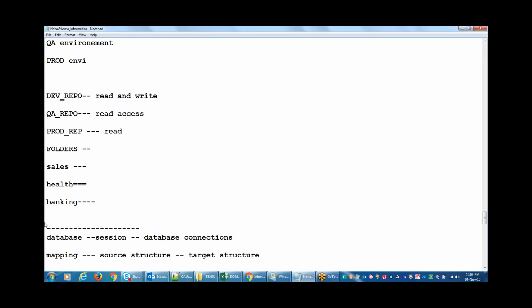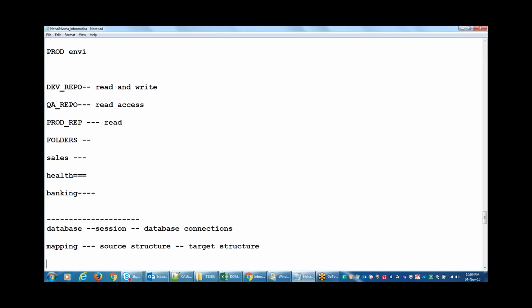So these source structure and target structure, from where do we need to import? Informatica will not have anything, so we need to import. These structures will be available in the database, right?